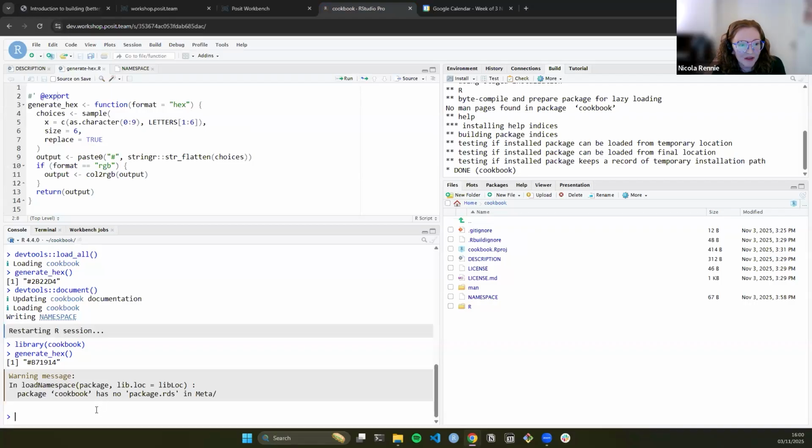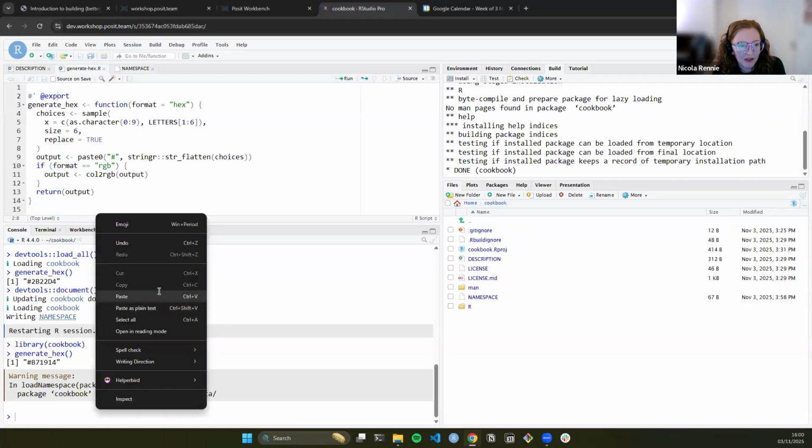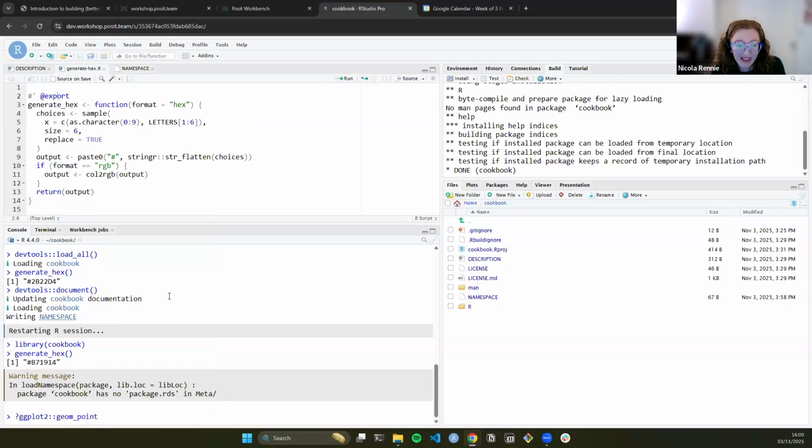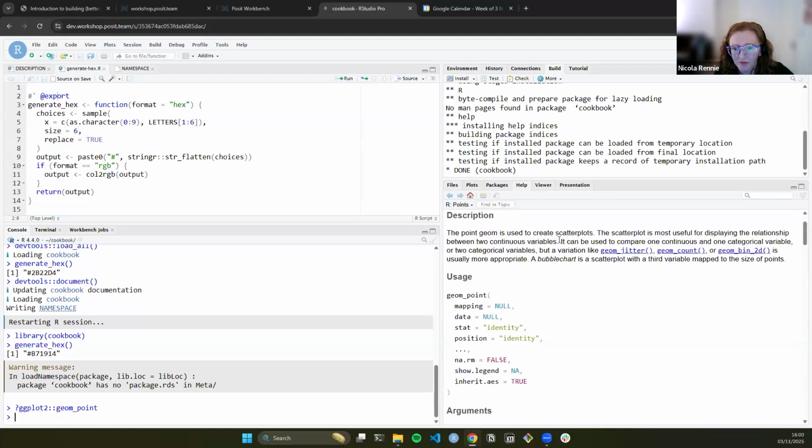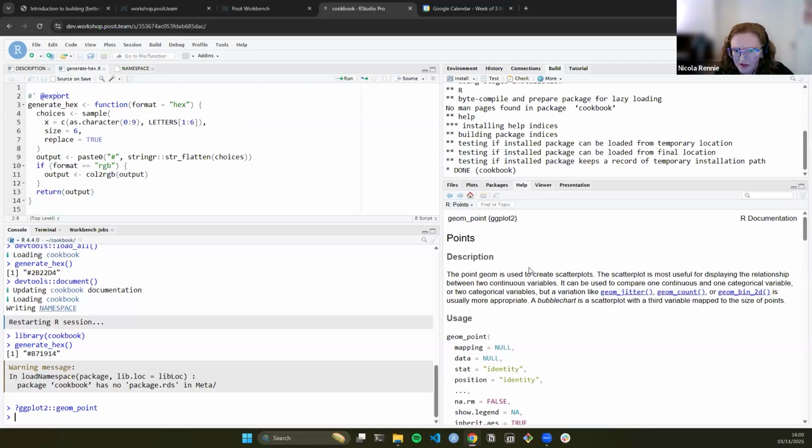If you do question mark, package colon geom_point, what that does is it brings up the help files for the geom_point function from ggplot2, and it's got this nice long description.